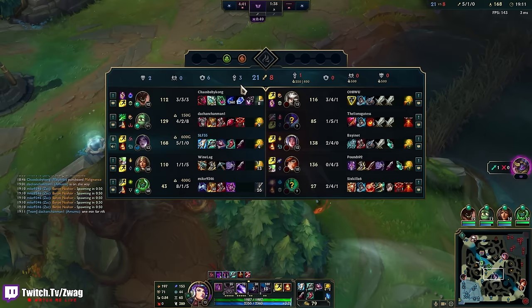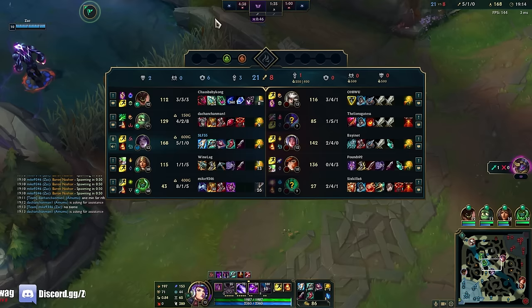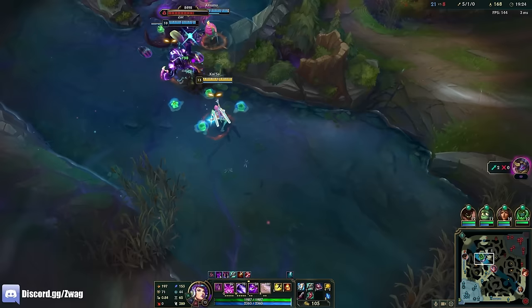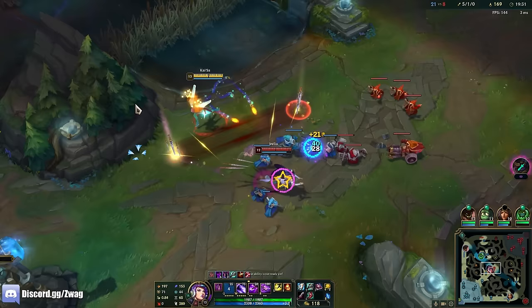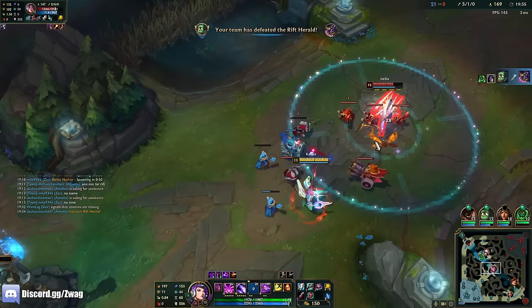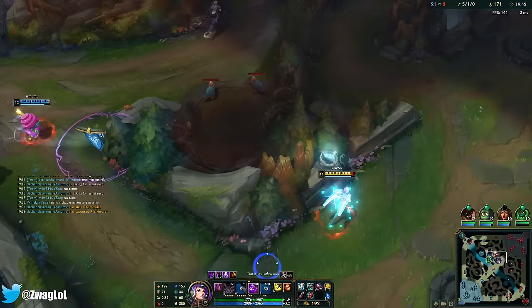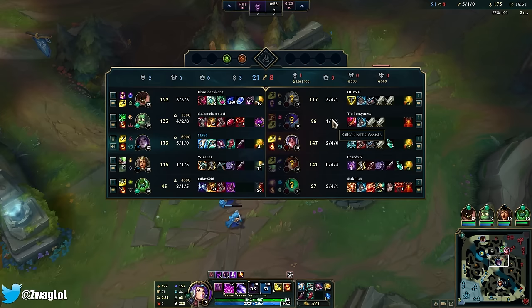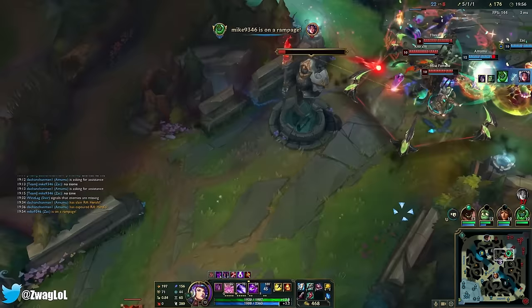It's like I'm playing an ADC building AP. I can't 1v1 the champion that's specifically building to 1v1. But I am outplaying her by not 1v1ing her, and that's why she's upset. Should we go for the solo kill, lads? I don't think Kha'Zix can fight me. He should be able to 1v1 him. Oh my god.